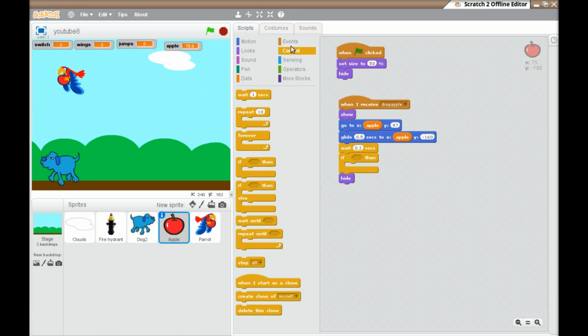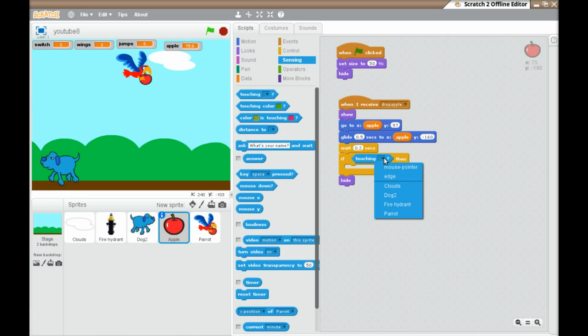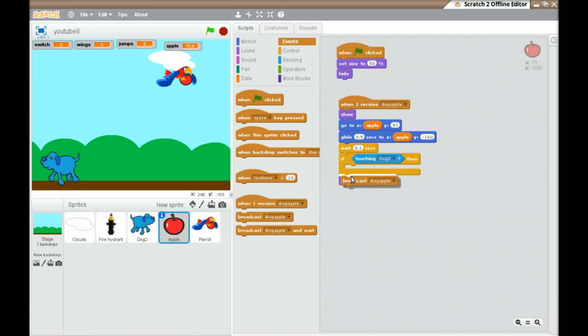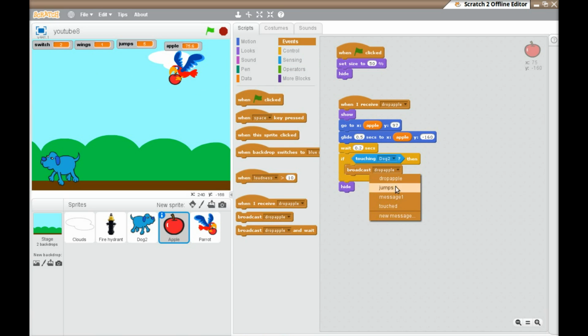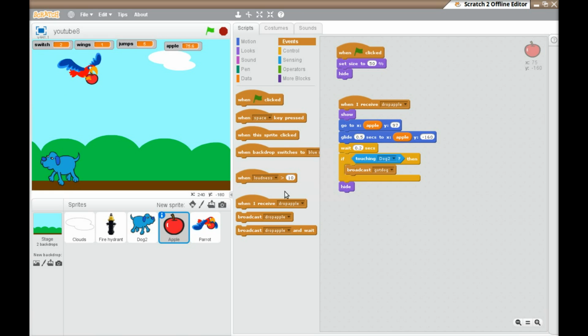If the apple touches the dog, we want to probably broadcast hit dog will do, or got dog, hit dog. So we'll broadcast a new one called got dog.